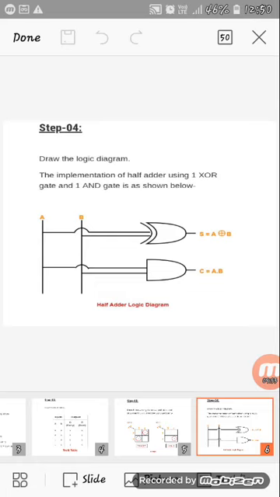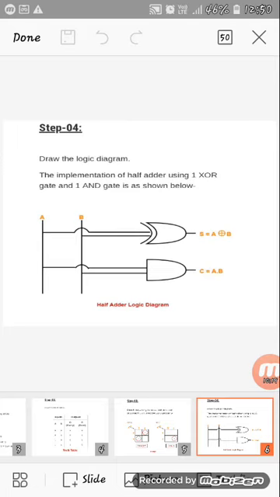The fourth step is how to make the logic diagram, how to represent the basic working of half adder using the gates. So in this diagram you can see we are using two gates, one XOR gate and one AND gate.